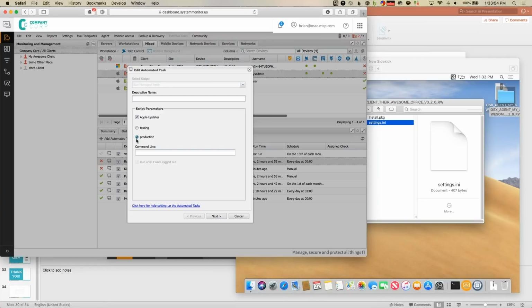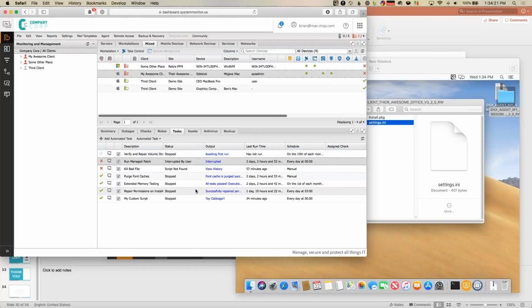Now, if you have a customer that's like, hey, when's this update coming? They know when the updates are out and they want the latest and greatest as soon as possible, fine, throw them into testing. As soon as the product enters our repository, a device set to testing here will start to deploy it even before me and my team have had a chance to vet it and test it. And again, the results of what gets patched will show up in your reports. So you'll be able to see those in the automated task report, just like the rest of these.